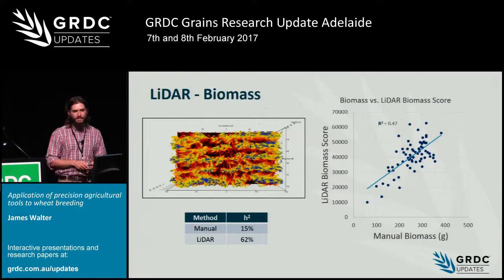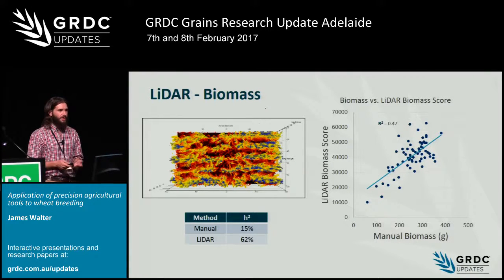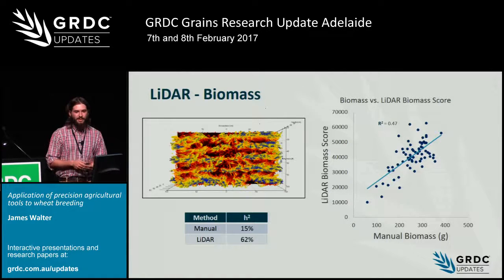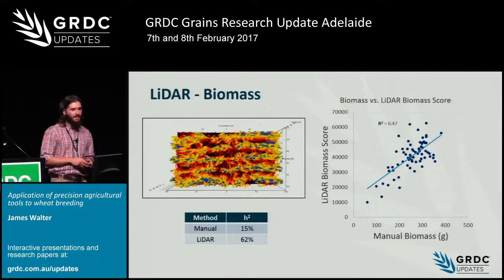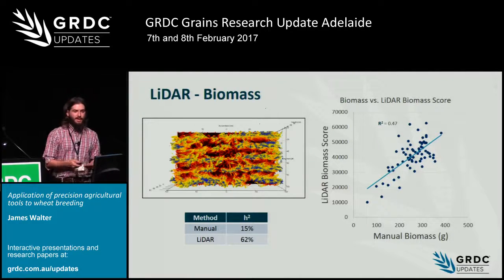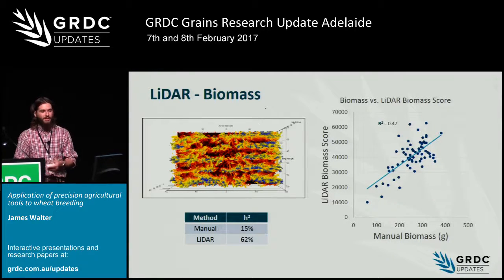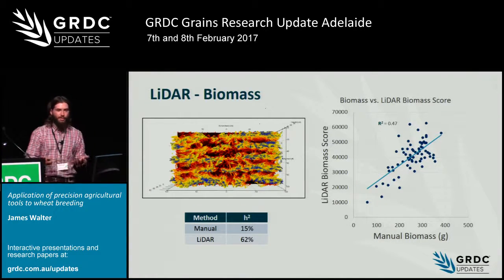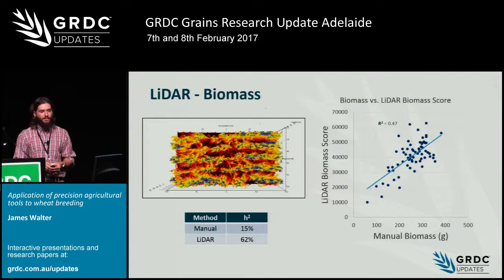So something else I'm interested in with the LiDAR is biomass, which is particularly hard to measure, especially within plant breeding. So you have to take biomass cuts, so cut out part of the plot, dry it and weigh it, and if you do that too many times, you don't have any plot left. So here we have that same LiDAR plot, but looking directly down. So you can start to see some of the fidelity in that scan. You get individual leaves in there, and you can even start to make out heads. And so again, comparing manual biomass measurements with this LiDAR-derived biomass score, we get a pretty good correlation. It's not perfect, it's obviously not as good as the height one, but it's still pretty reasonable.